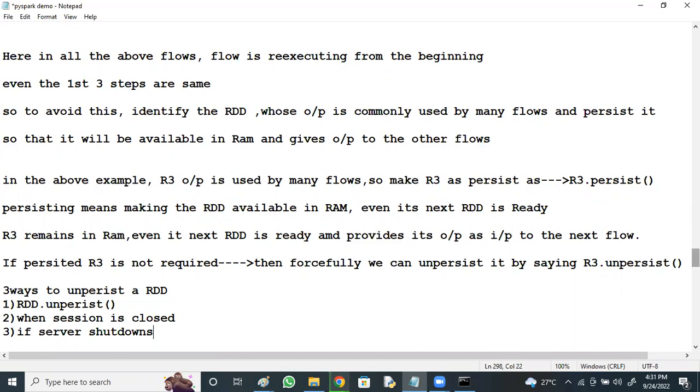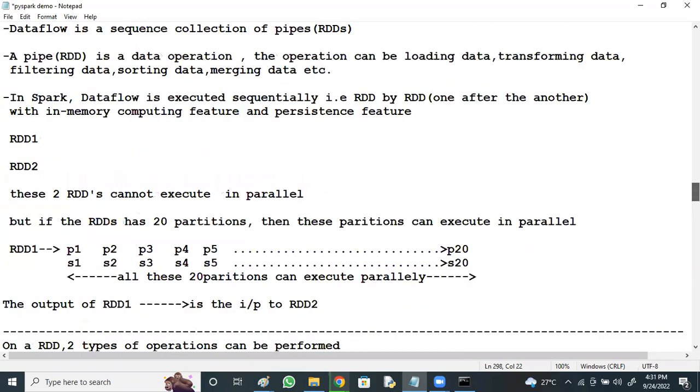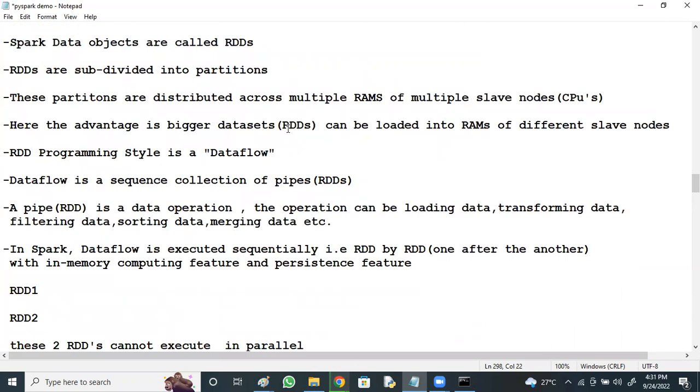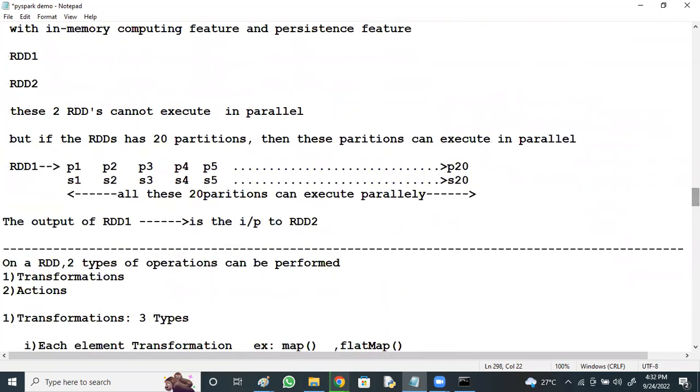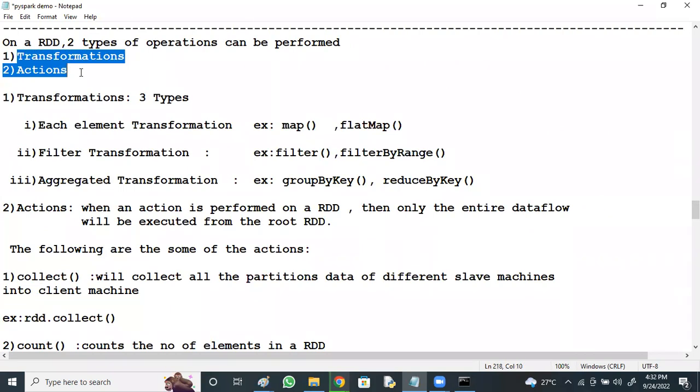Okay, so this is what persisting is, understood, right? Spark data objects are called RTDs. An RTD is divided into partitions. The partitions are distributed across the RAMs of multiple nodes, and only RTD by RTD executes. Only the partitions can be executed in parallel, and an RTD has transformations and actions.